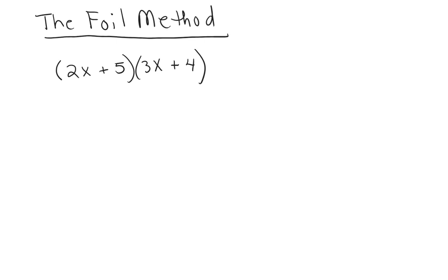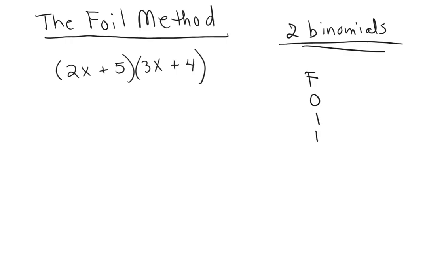All right, this is an example of the FOIL method, and you only use this method when you're multiplying two binomials together. My handwriting kind of sucks tonight. Okay, now FOIL, which is F-O-I-L, F stands for first.